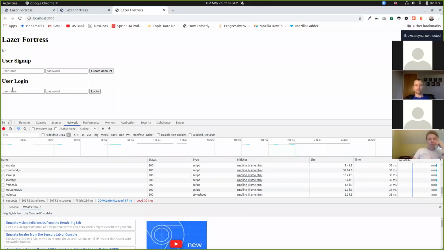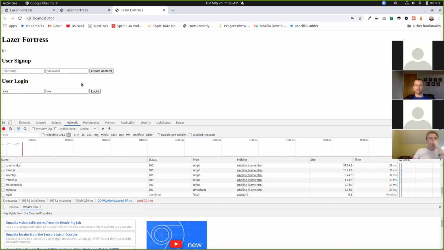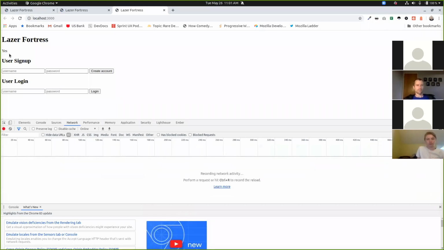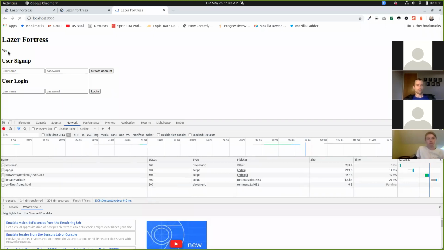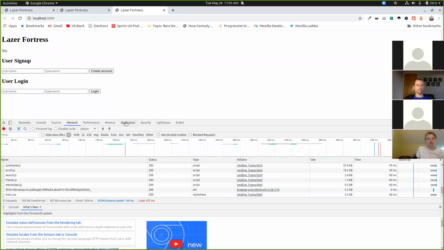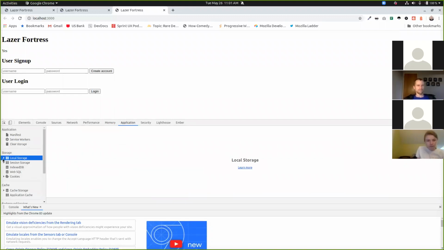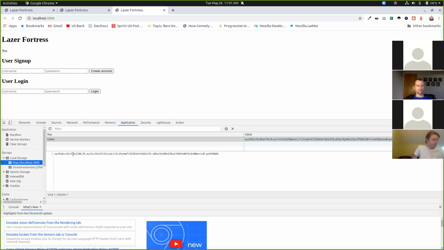All right. So I log in with Kyle and Kyle. I'm logged in now. Now, moment of truth. Can I refresh? I can, and I'm still logged in. You can even see it, the default value of no, and you can see it sort of flip to yes. If you go in your DevTools over to application, and then go to local storage for this domain, hey, look, there's my key, there's my value.